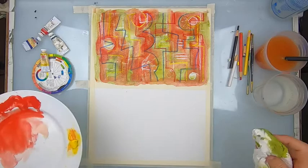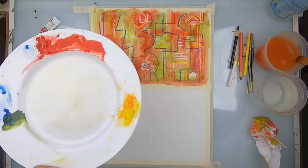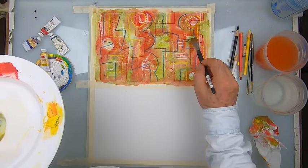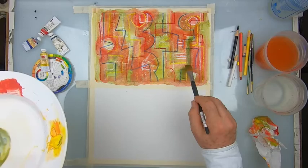So I'm going to clean up my palette before I dry the paper. So here's some blue and yellow, and just need to be careful. Just increasing the value a little bit in a couple places, the green.